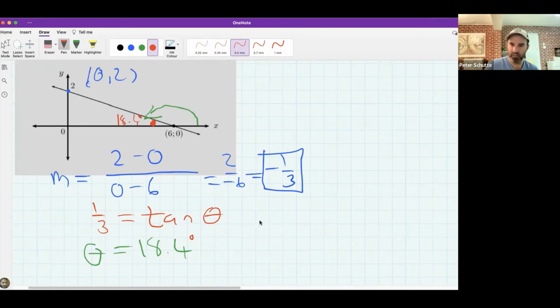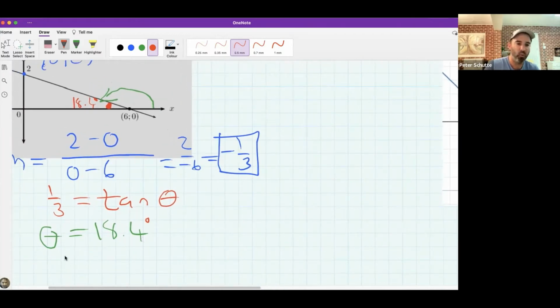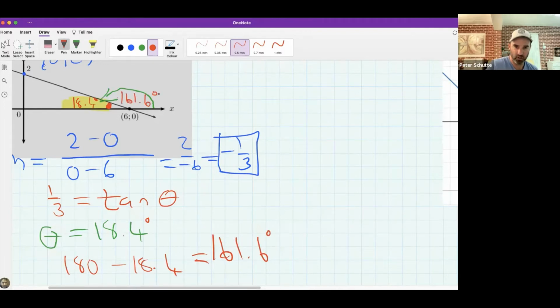Okay. Reduction formula, exactly. Or even just think, what do angles on a straight line add up to? You don't actually add 180. So that's the other method, which I'll talk about in a moment. But basically, shouldn't I just go 180 minus 18.4? So I just subtract this, and whatever is left will be my green one, which is going to be what? So 180 minus 18.4, you should get 161.6 degrees, which makes a lot of sense when you look at the drawing.